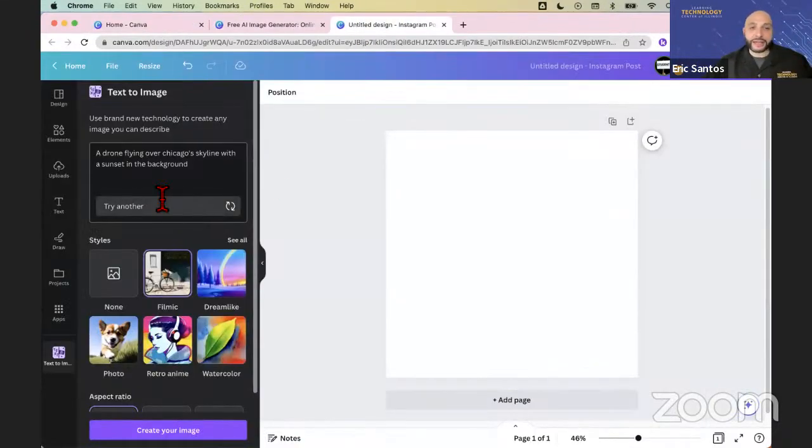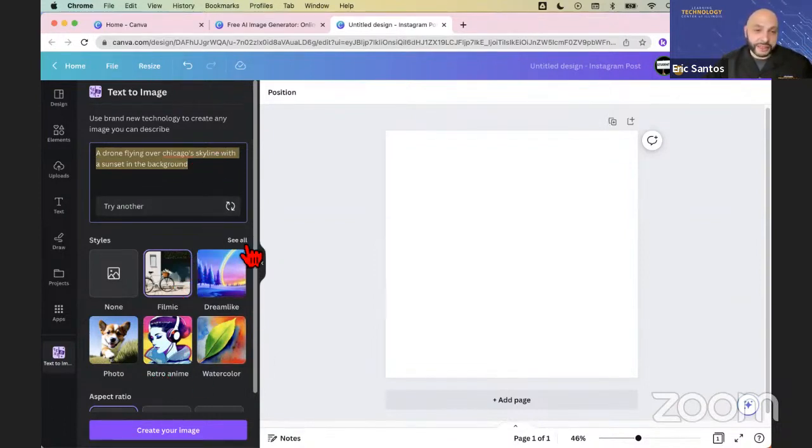So I tend to take things that I'm comfortable with or that I know and like and make them into prompts. So if you've never seen this before, here we go. This is actually Canva. For anybody who knows Canva, I like to use this tool to demonstrate because it's free for teachers to use. And there's an AI image generator built right in. So let's try this. A couple things I'm interested in. A drone flying over Chicago skyline. Hey, I live right by Chicago, with a sunset in the background. So I gave it a prompt of an idea of a thing and a verb and a place.